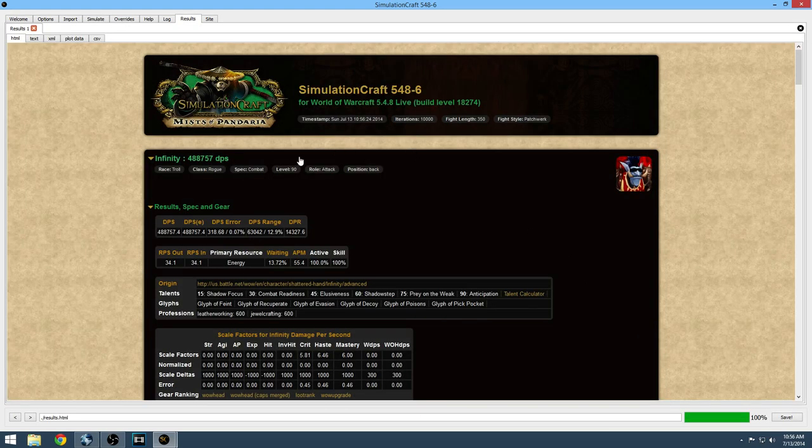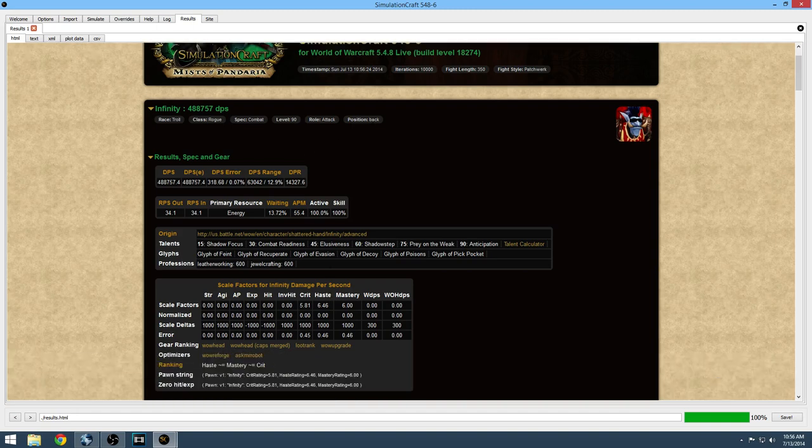And the first thing that pops up is it says, hey, we did 10,000 iterations for 350 seconds on a patchwork fight style. You did on average 488,757 damage. You're a troll rogue, etc. Now, here's where you're going to see the actual scale factors for the crit, haste, and mastery.